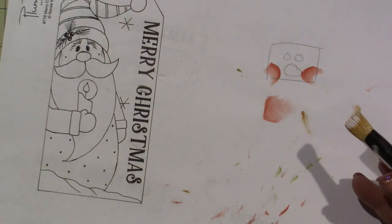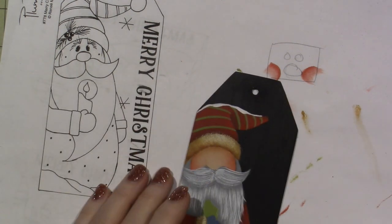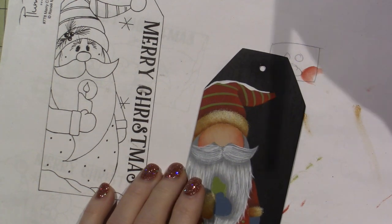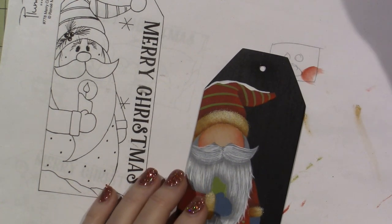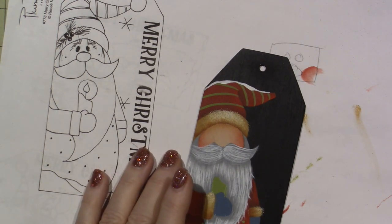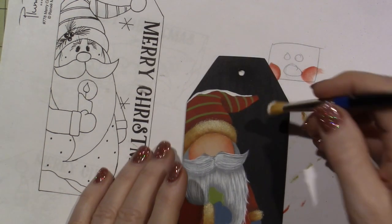I'm going to let that dry for one second and I'll put a little fuzzy. This might be too big for his. I think it might be. But I'm going to use it again, but I'm going to go to a little bit of a smaller brush. I don't want to make his pom-pom too big.